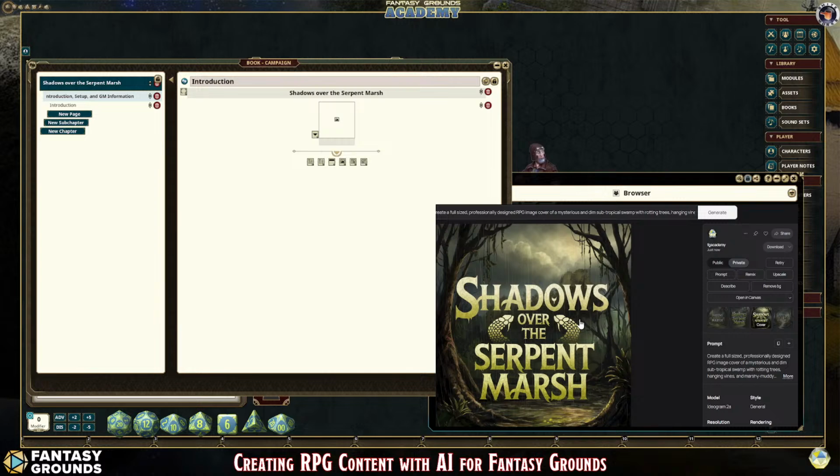So I would take this and Shadows over the Serpent Marsh. Yeah, so that looks pretty good. It's not too bad.